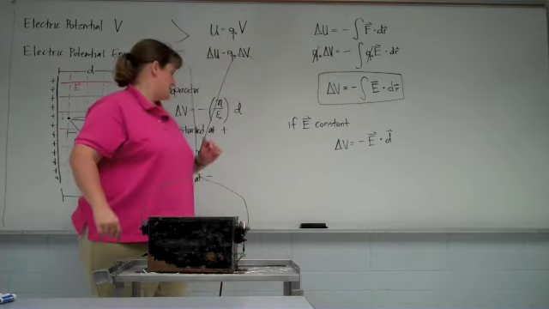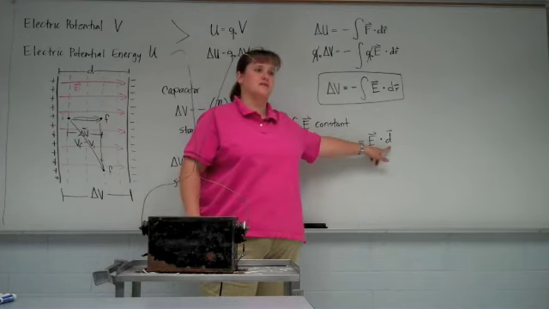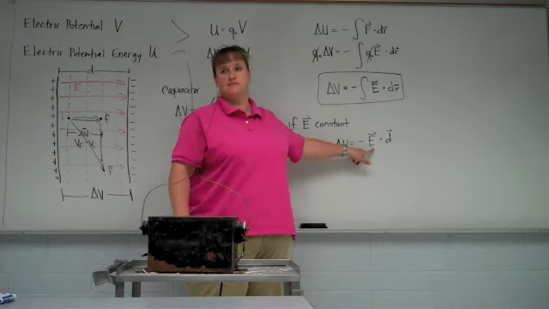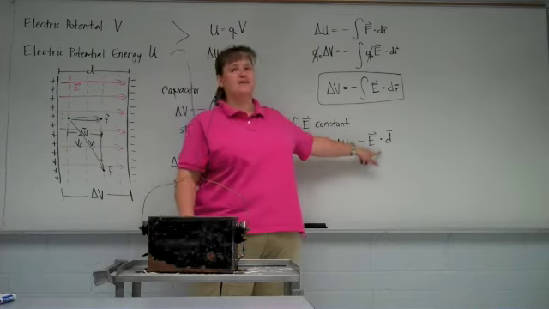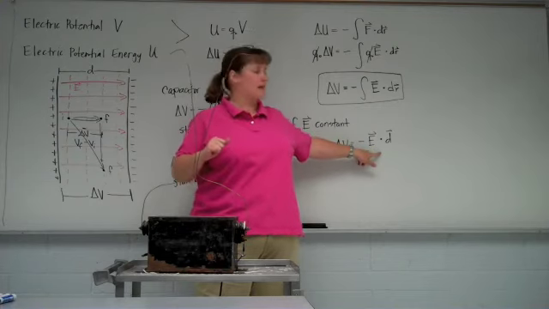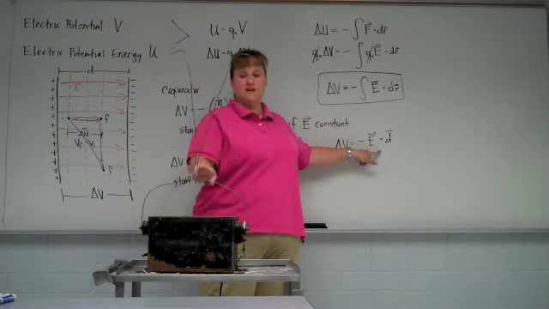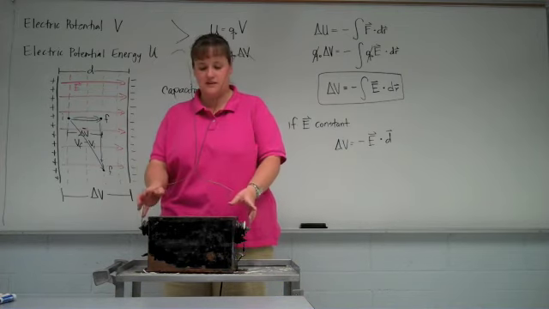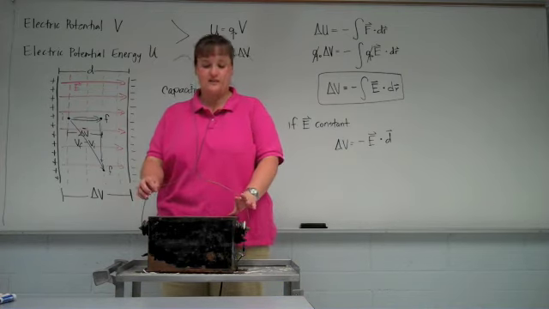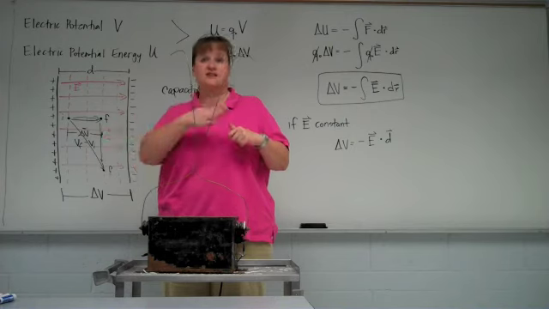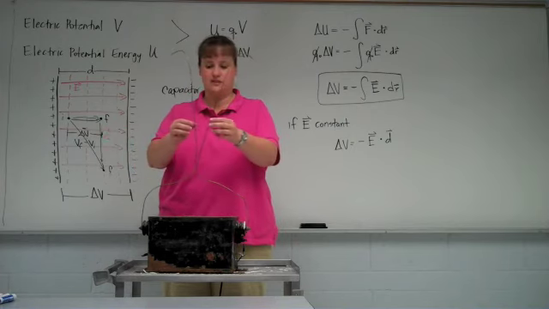The difference is how far I have the hangers apart from each other. The farther apart they are, the weaker the electric field will be between them. If you have a potential difference, you have an electric field. Period, end of story. So the farther apart these are, the weaker the electric field is going to be. The closer they are, the bigger the electric field is going to be. And this goes back to what we said when we looked at the Van de Graaff. When the electric field reaches a big enough value, the charges are physically forced to jump and to leave. The force is too big to hold them on the object.